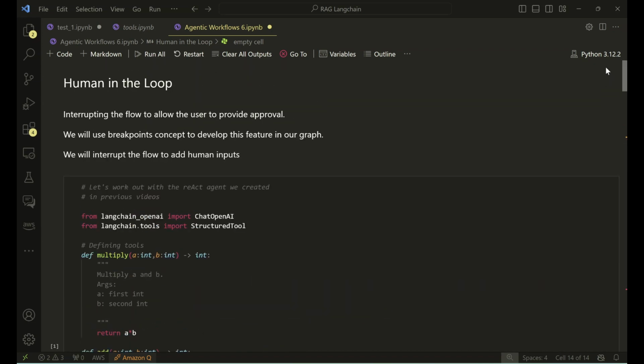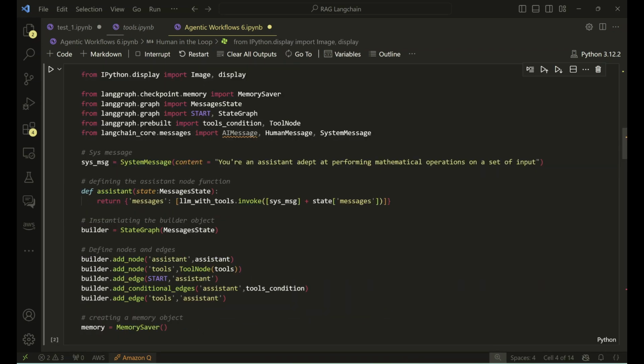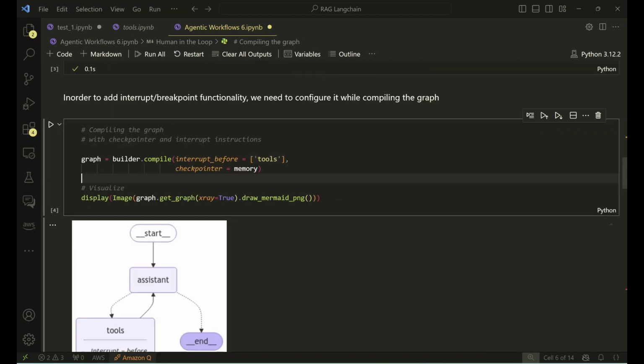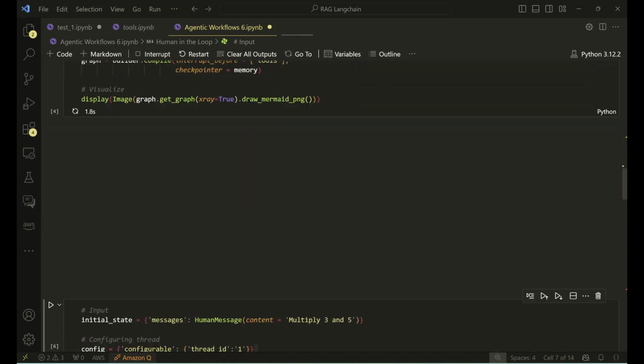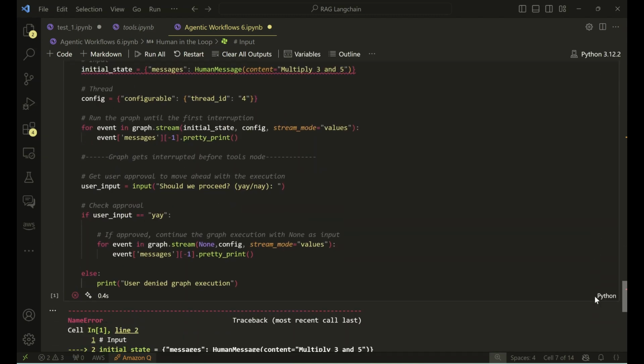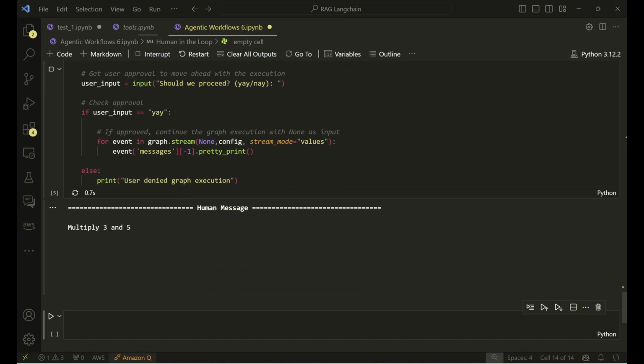I think I created this a few days ago, that's why it's generating this problem. Boom. Memory saver and then testing. Cool. Let me go back and now execute it.